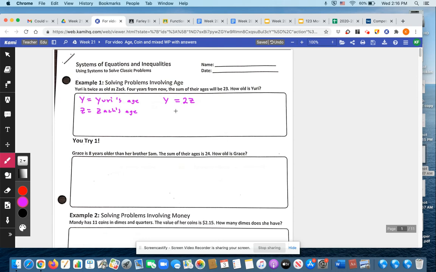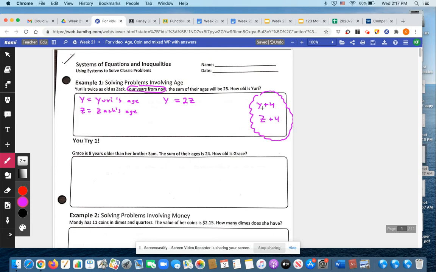Another thing we need to do is read carefully. It says 4 years from now, so we're going into the future. Because it's in the future, I'm going to come over here into the cloud I'm making. In 4 years, Yuri will be y plus 4, and Zach will be z plus 4.